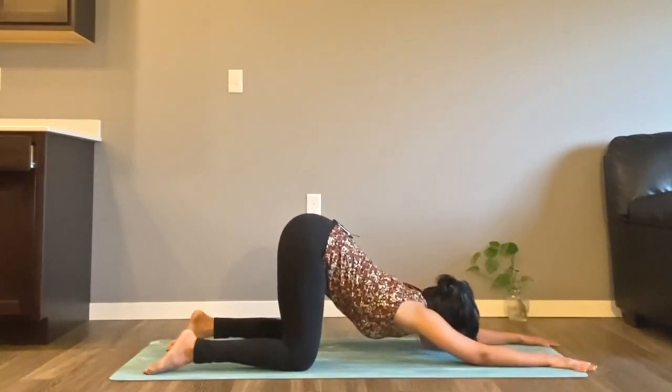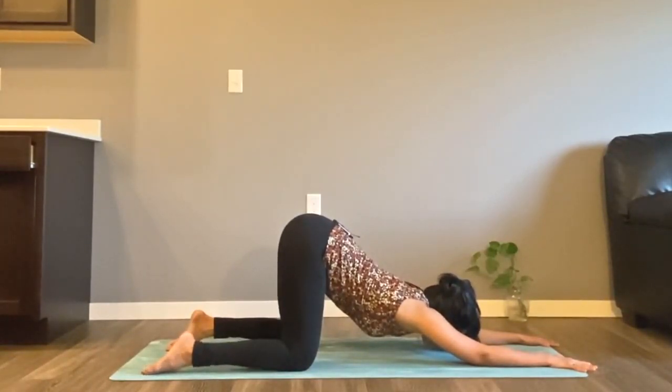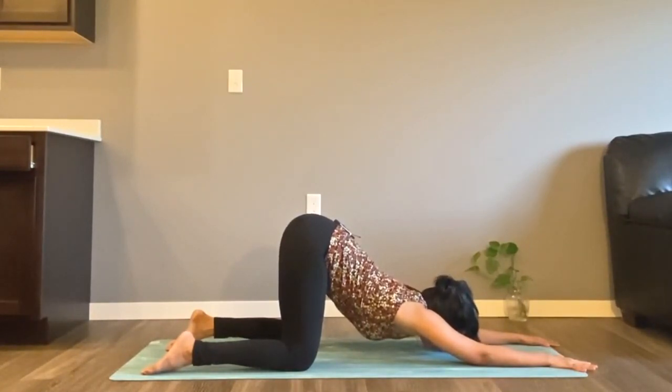Now here, hold the belly in and breathe through the chest. Mostly you're breathing through the chest and clavicular area here. Don't let the belly drop. So engaging the belly will protect your lower back. So make sure your core is engaged here. Breathe. Just few breaths here. Slow, deep and engaged breath.